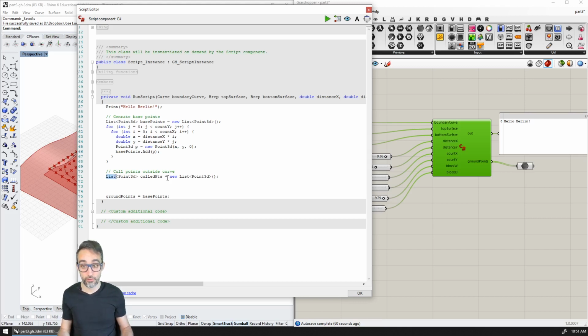You will also see out there a lot of people, instead of declaring the variable as what it is, a list of 3D points, just writing var. This is a very common practice because it just so happens that the compiler, when you say here that what you're creating is a new list of point 3D objects, the compiler already knows that this variable should be of the type list point 3D. Okay, you will see that a lot out there.